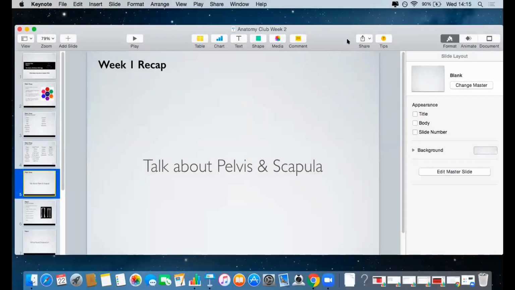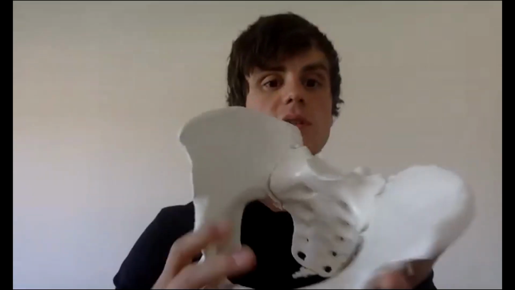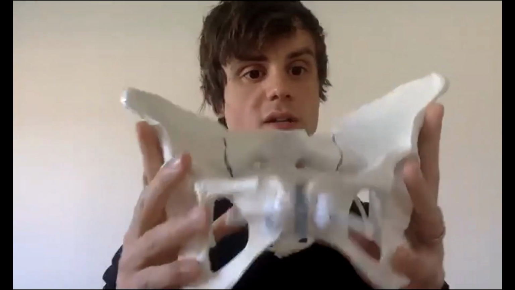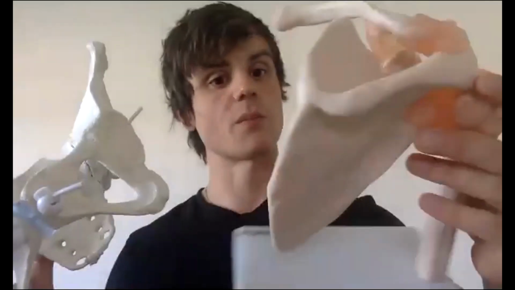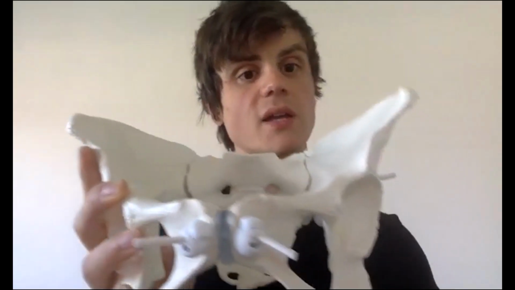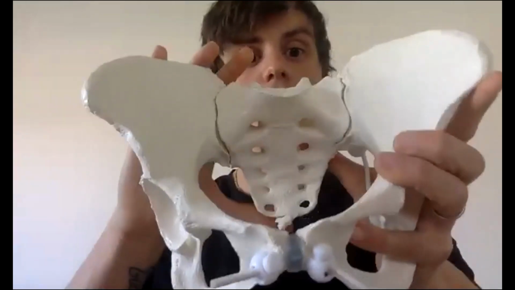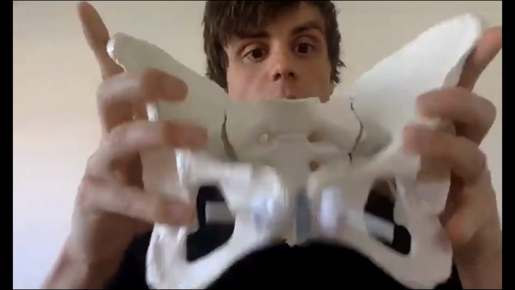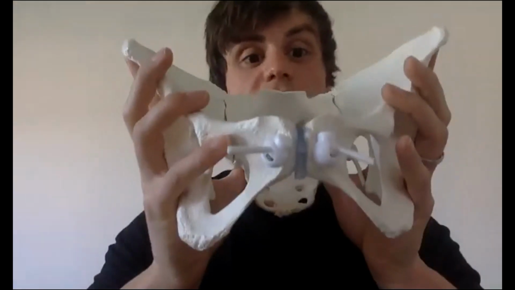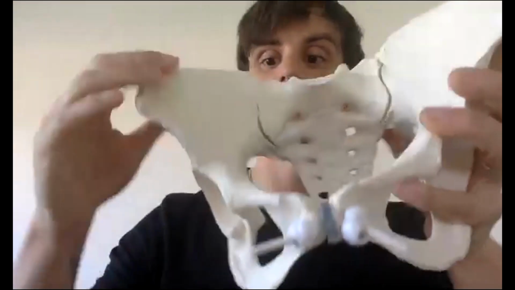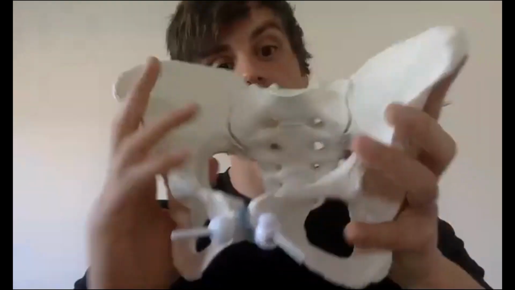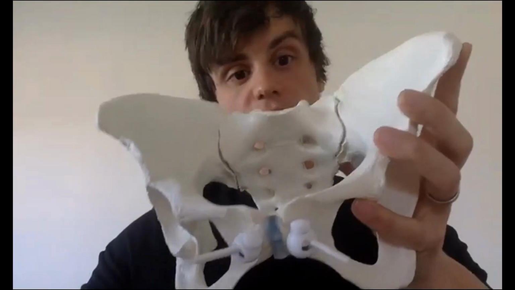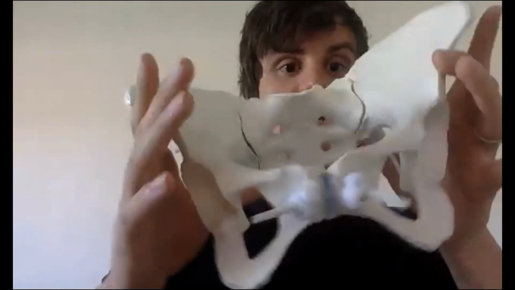So I'm just going to stop the share there. It's going to go back to myself, and you should see the pelvis we've got here. We've got a nice plastic pelvis, and we've got the scapula going through there. The main things that we want to remember is that we've got a sacral bone here in the middle. We've got the innominate bones here, which have a degree of movement, not a lot, but they do move. We've got an ilium, ischium, and a pubis. Those are the main body of the pelvis. If we know those, we can attach the ones that you've just seen. So those 13 different words attach in front of those.